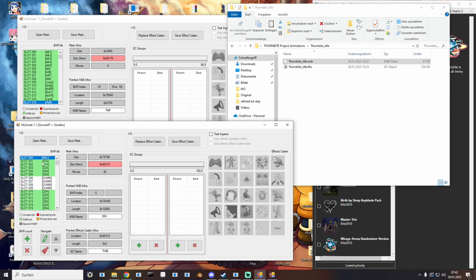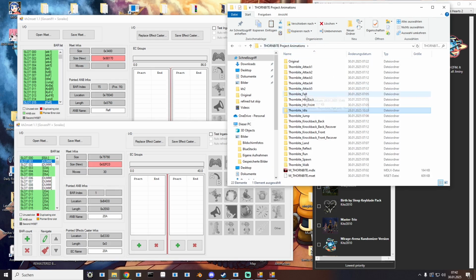I like it to do this way. For the walking and running animation, I do the same. And if I delete the 1, we'll also delete the 2 because these 2 are linked on the slot here with change this pointer. So yeah, that's something you have to be careful about.